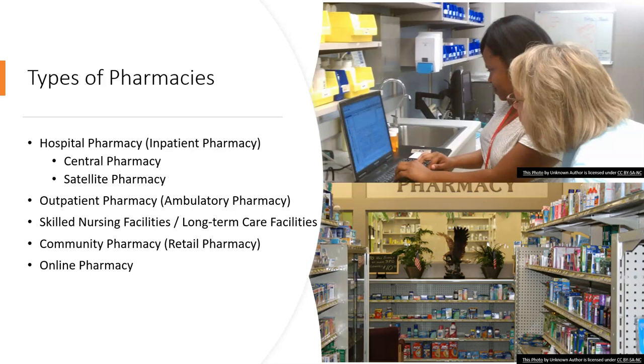Now, an online pharmacy, these have become more prevalent. Even Amazon has a way to order medication from an online pharmacy. There are some restrictions. We want to make sure that they're reputable. Where your other pharmacies are licensed by your state board of pharmacy, an online pharmacy is not usually in the state. It's a central location somewhere else. So online pharmacies are accredited, and they are accredited by the National Association of Boards of Pharmacy, which is known as the NABP.